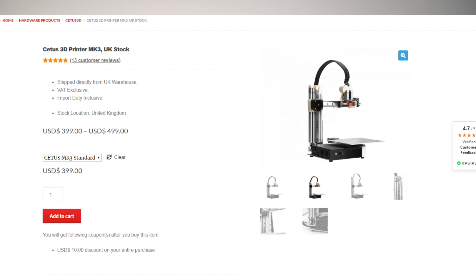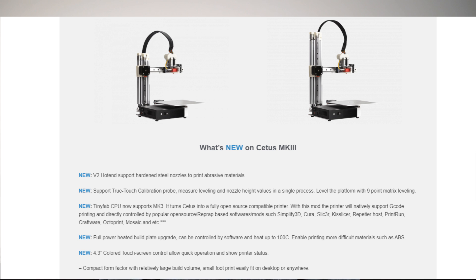Reason two was the printer is now obsolete. It is no longer the latest and greatest that Cetus has released — there is now the Cetus Mark III. Granted, there are only a few differences between the Mark II and the Mark III. Most of the differences are more polished than new features: it's more moddable, now supports a heated build plate not as a beta but designed to use right from the get-go. But for the most part, they're still very much the same. Even still, this is a Mark II and they now sell a Mark III — that's kind of like saying I'm reviewing last year's iPhone. They're almost the same, but nobody cares about a review of last year's iPhone. That kind of pushed the review to the back burner.